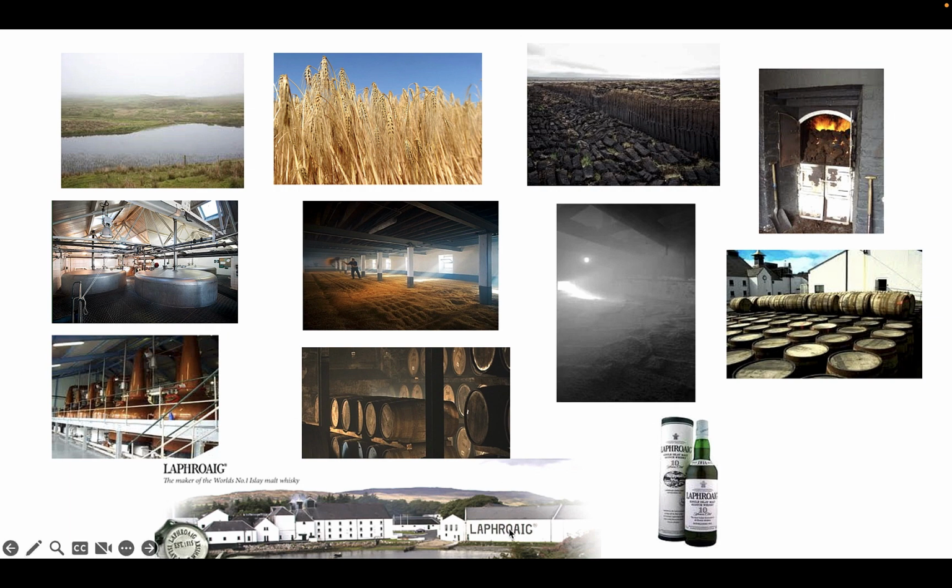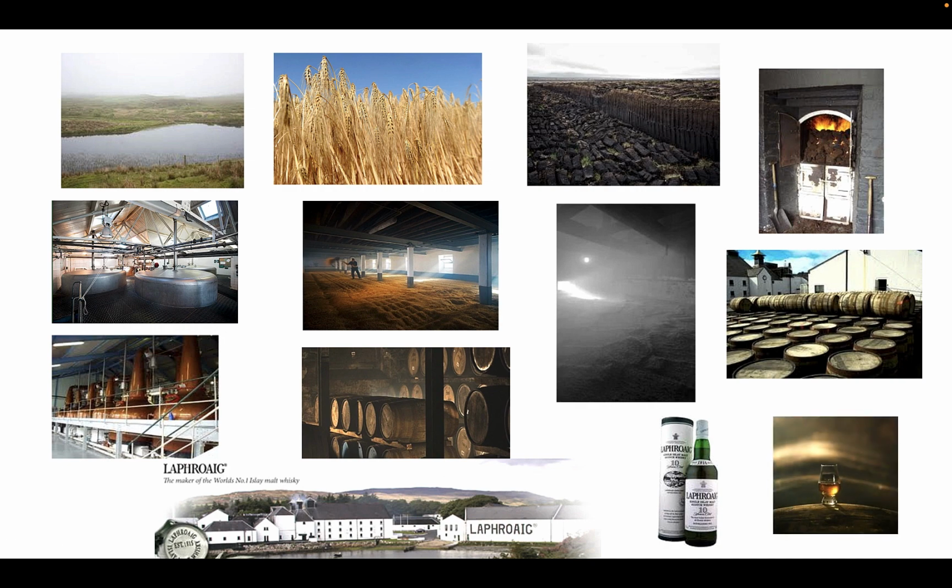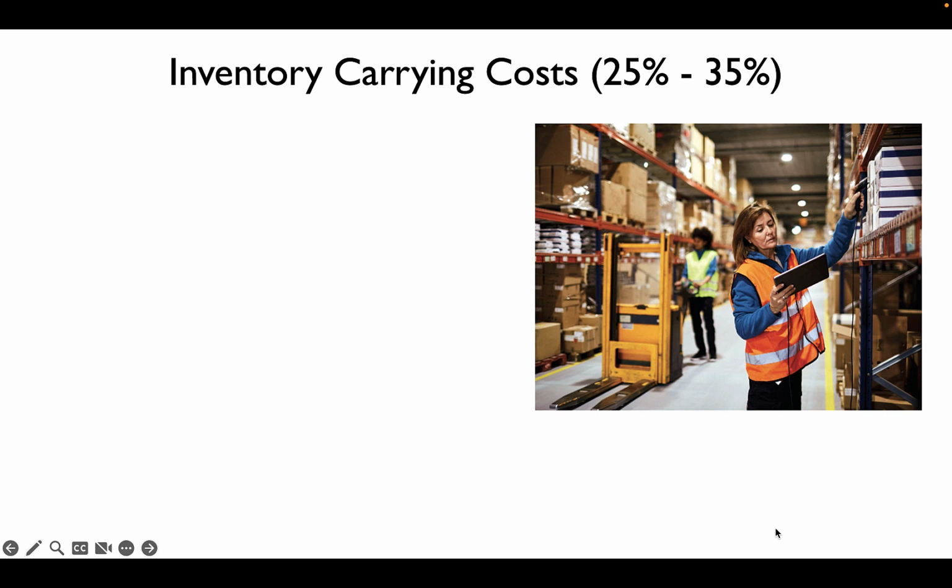How long will they be in there? Well, that depends. It's a very interesting cash flow issue for distillery operators: how long should they hold on to whiskey? The longer they hold it, the more valuable it is. Although a little bit of that whiskey leaves in the air. It's called the angel's share that escapes out of a cask in the warehouse. And then finally they can sell that little dram.